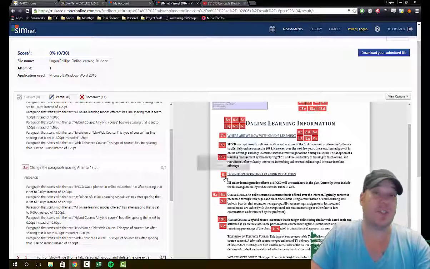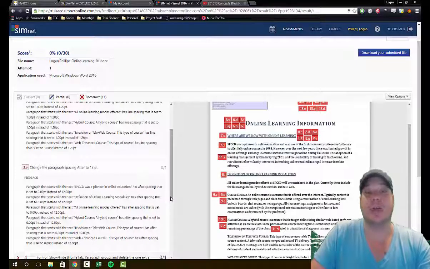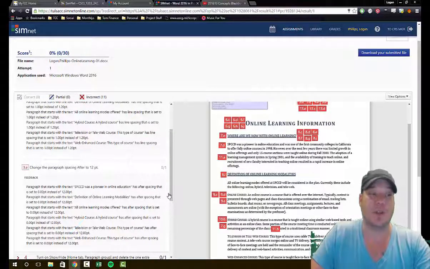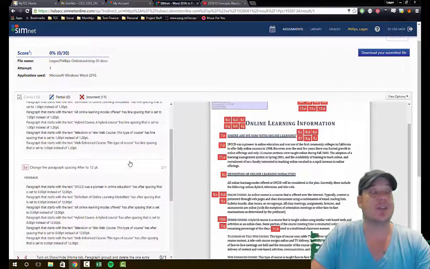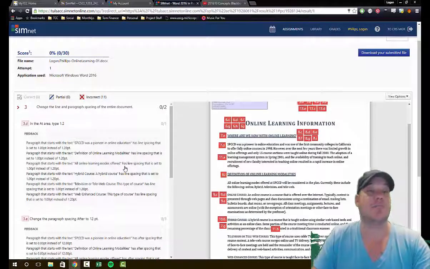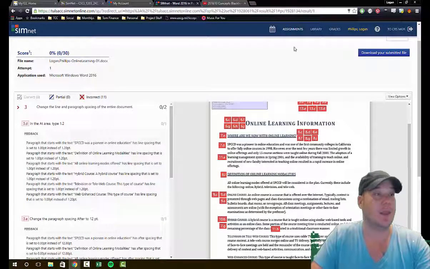If I open it up, it'll tell me exactly the steps that I missed or did not take that I was supposed to do. You have 3 tries on these. So if you make an error, just fix the error and download and resubmit a new file with the fixed errors. I want you to learn, and the best way to learn is through repetition. So don't be scared to take this assignment multiple times if you need to.